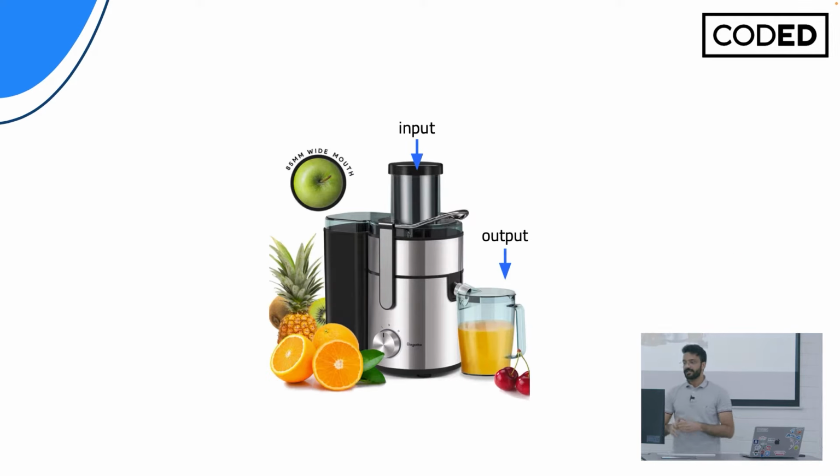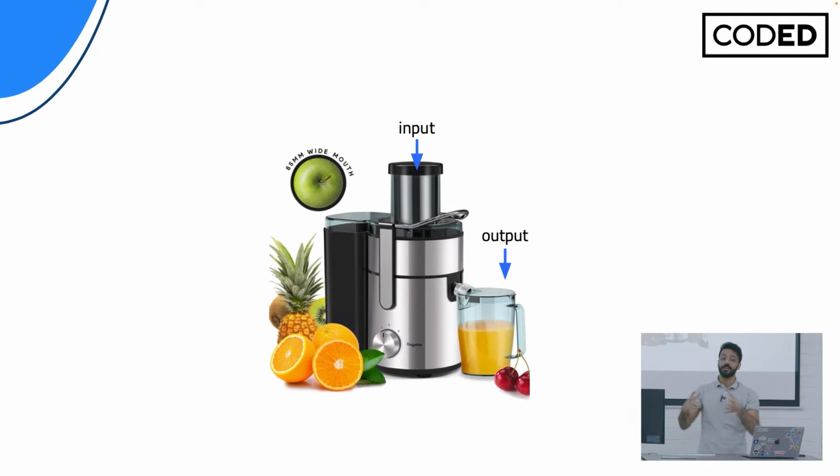Okay? It's exactly like a juicer machine. How is that related to functions? Because I don't have to think what's the procedure that puts the apple in, mixes it, and whatever happens to it, and then it gives me a juice. I just deal with it abstractly. Give me the fruits, I give you the juice.